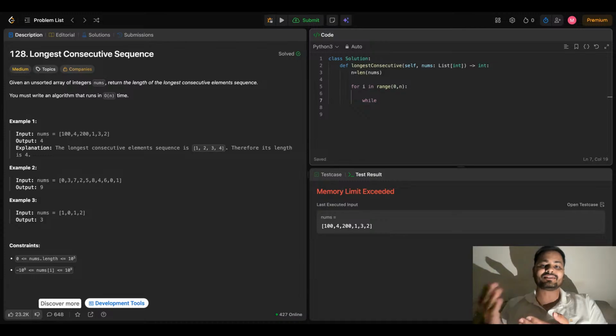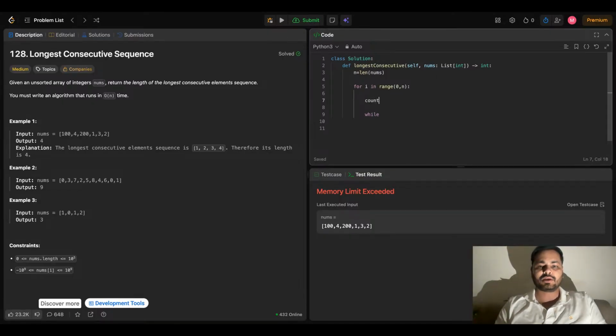So if we find the next element, we will increase the count. All right, so what I'll do is, I'll assume count equals 1 first of all.